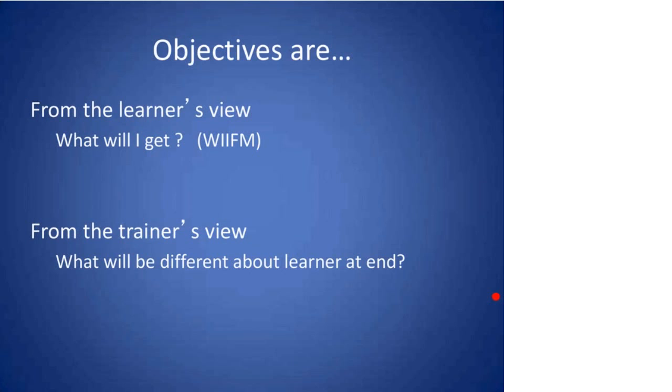So many times as trainers, we are so focused on what we need a student or an adult learner to get according to standards that we forget that the learner may have his or her own objectives in mind. And then secondly, if you were to go to the other side of the table and think about the training you're putting together from your own viewpoint, I always ask the question, what will be different about my learners at the end of this course? Between those two ways of looking at your structure, you may be able to come up with something more refined.